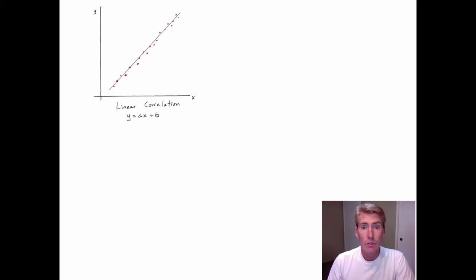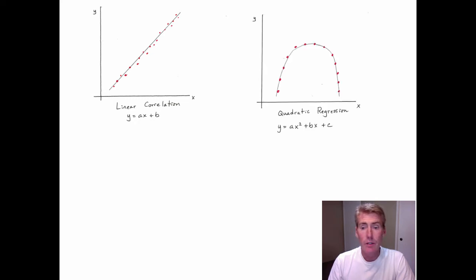So some things we would look for is that the general shape is like this one, linear, like we've done before. So it's basically making a line when you look at the dots. It could be that it makes a U shape or a parabola. That's also known as quadratic regression. And the calculator will tell you at the top of the screen, when you do quadratic regression, y equals ax squared plus bx plus c, and below that it'll tell you what a, b, and c are.